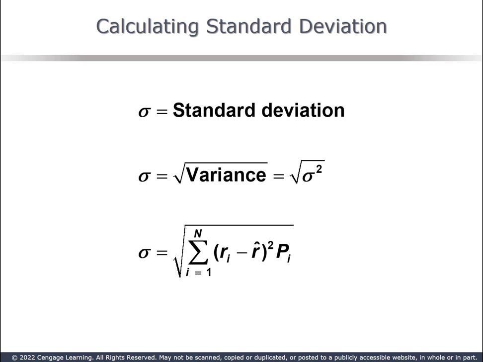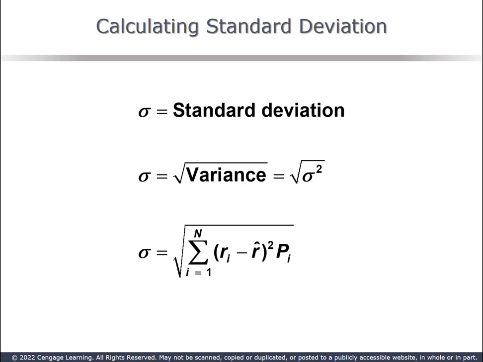Risk in finance is measured by the standard deviation of returns. Remember our look at the graph of a probability distribution? Wider is riskier. That's what standard deviation measures, the spread of returns. The use of standard deviation is based on a basic assumption in finance that the returns on a stock are normally distributed. This is a strong, yet empirically supported assumption. It allows us to analyze returns using parametric techniques, which are more robust than non-parametric methods. It also implies that we can describe the distribution of returns by the mean and the variance.